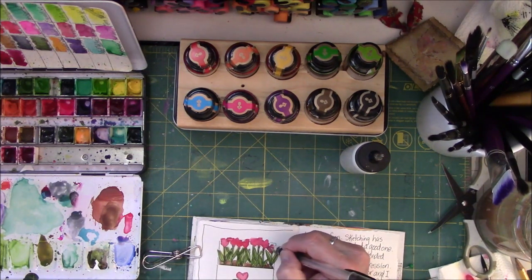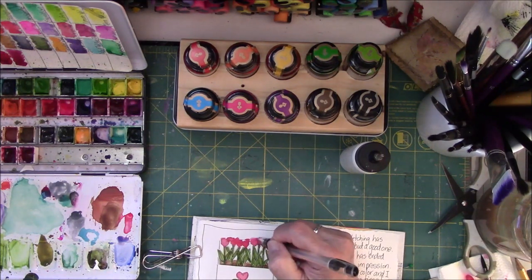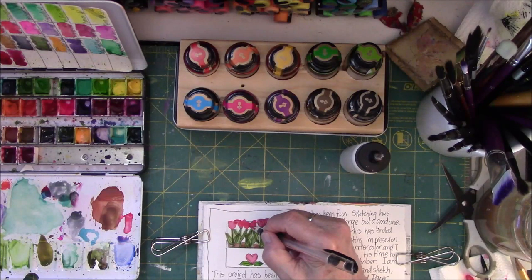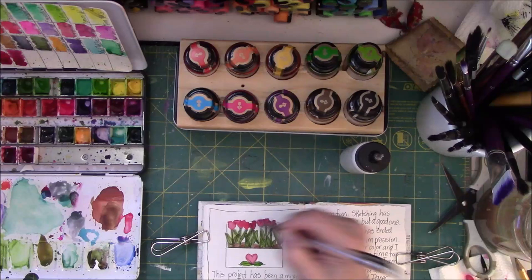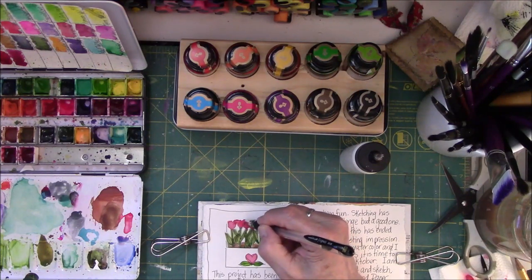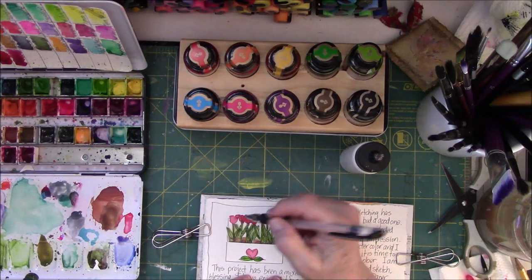And then this will be my last entry in this one, which, you know, is kind of bittersweet. I really enjoy doing this. I found out that I can make little goofy sketches and I still like them. And that I really still like working with watercolor better than I do acrylic. I mean, acrylic has its place, don't get me wrong, but for me, my preference is watercolor, even though I don't do it often and I don't know a whole lot about it. I do really enjoy it.